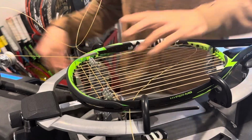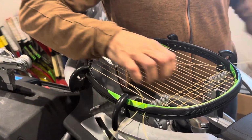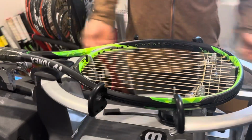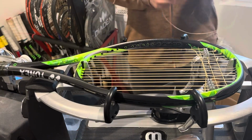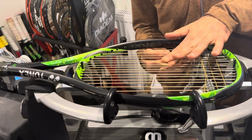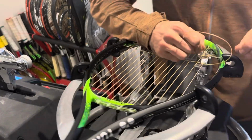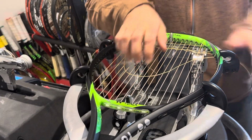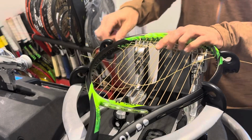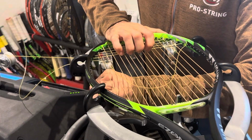Work junk. You never know when you're going to need something in this industry. So I've got all brands. My best-selling brand is, funny enough, my own brand, Pro String. Really good strings at good prices, as good as the big boys and girls, commercial-wise, brand-wise, which is fantastic to see that we sell so much of our own brand.